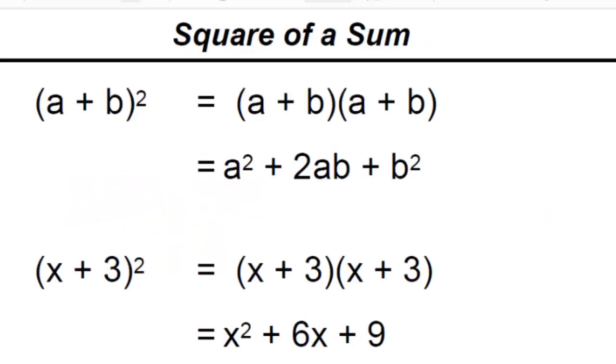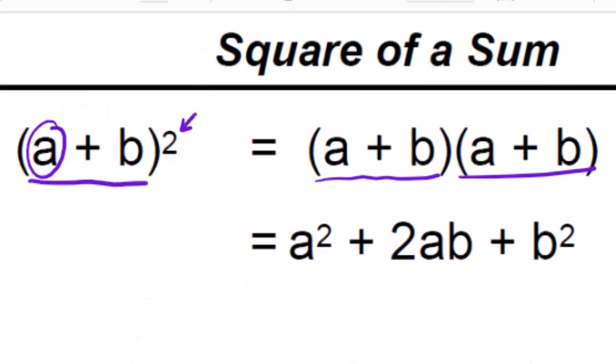So here's the square of a sum pattern. If we take a binomial and it has the terms a and b in it, so a plus b, and then we raise it to the second power, well, anything raised to the second power ends up giving you a perfect square. Remember that second power really means a plus b times a plus b, and here's the pattern that always comes out of it.